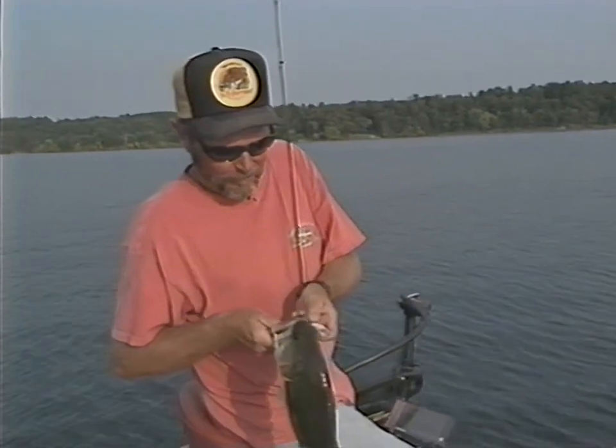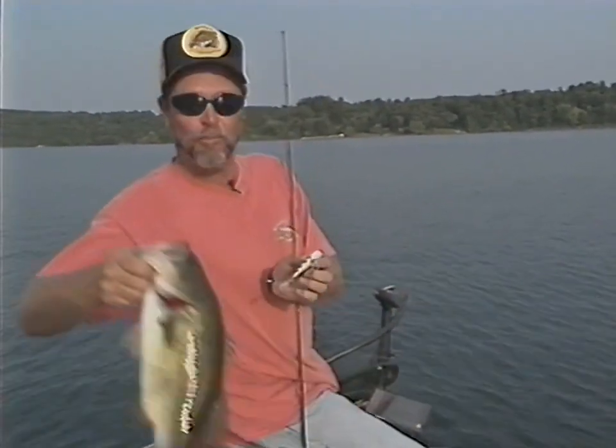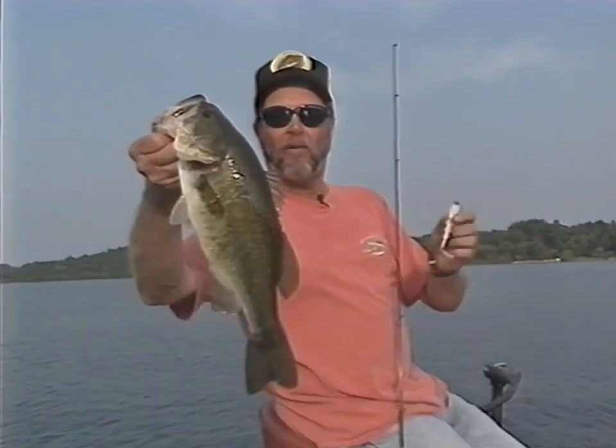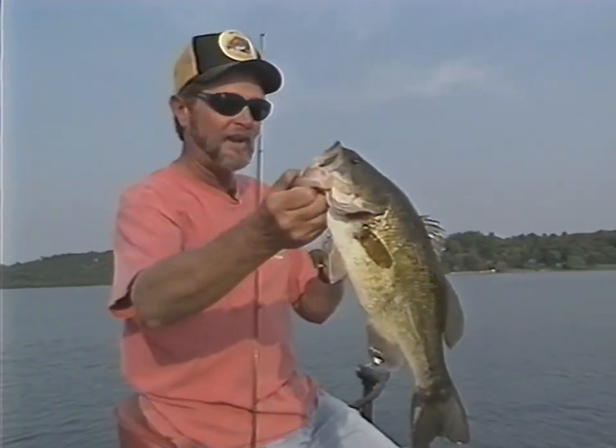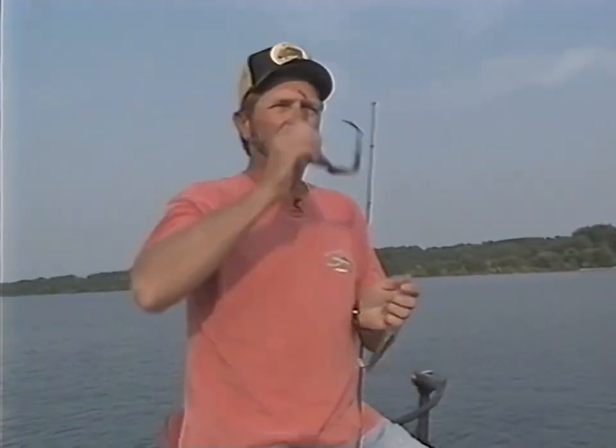You know, this bass-bluegill topwater pattern really lasts quite a while. It's a long, long time that this happens. It'll start around about 2 weeks after the bluegills get off the beds, which tend to coincide with the weed growth spreading out to the weed line. It just kind of happens that way perfectly. God made a good plan in that relationship.